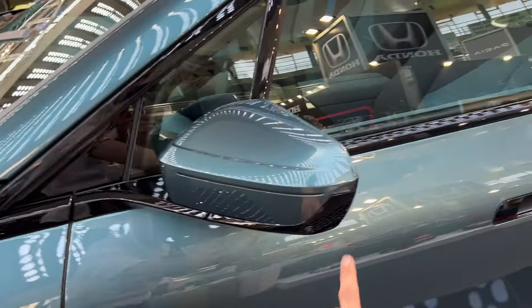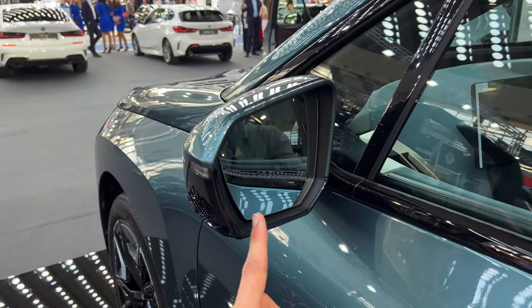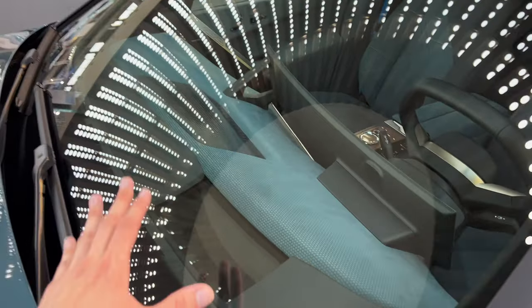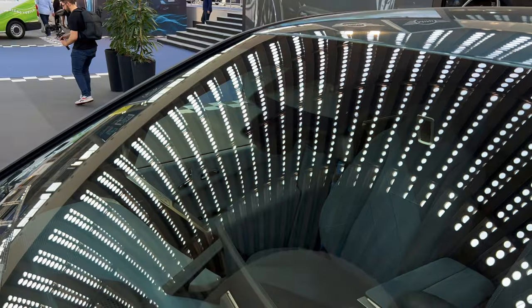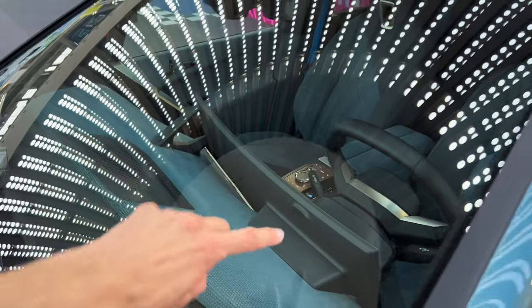You can see super sharp design on the side mirrors. You can see the camera there, and you can see the blind spot indicator in the mirror itself, plus a little warning. And coming a little to the top here, just what I wanted to show you is the interior. Just wait a little bit, but you can see a glimpse now. It's just exquisite. You can see the huge heads-up display. You can see the two cameras on the top for the lane assist, reading traffic signs and speed limits, light and rain sensor, speaker on the top, and a curved new display we're gonna check out once we get inside.